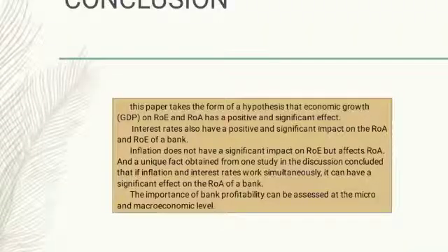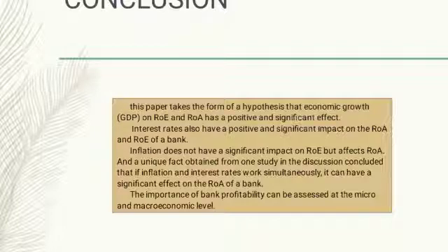So, the conclusion of this paper takes the form of a hypothesis that economic growth, GDP, has a positive and significant effect on ROE and ROA. Interest rates also have a positive and significant impact on the ROE and the ROA of a bank, according to our discussion. And our finding is that inflation does not have a significant impact on ROE but affects ROA. And a unique fact obtained from one study in the discussion concludes that if inflation and interest rate work simultaneously, it can have a significant effect on the ROA of a bank.